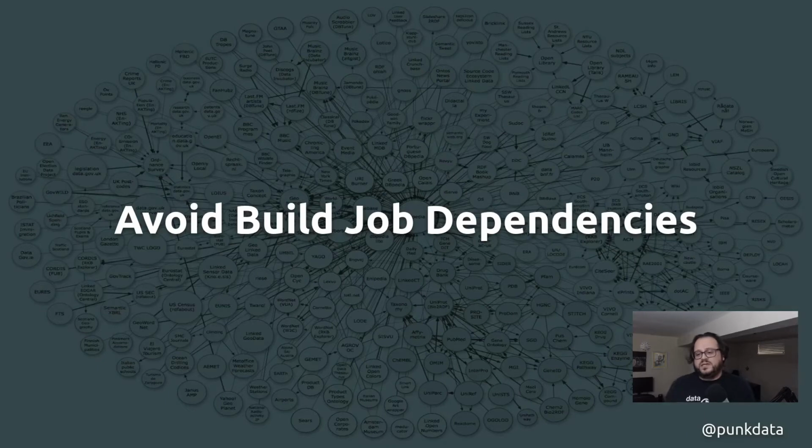So what I would recommend is avoid building job dependencies. Think about what it is that you're trying to accomplish and ask yourself, does it really need to be dependent on a previous step in my build process? A lot of times, if you really sit down and look at it, the answer is going to be no. These things can run in parallel and they don't need to be dependent on that. I can give you an example. When I generally deploy applications to Kubernetes, or if I'm using a Kubernetes cluster, I have to build a Docker image, right, from my application. And I also have to create a cluster, maybe using infrastructure as code.